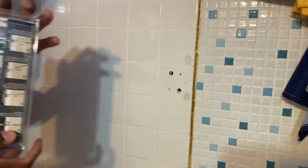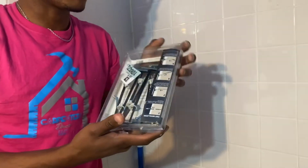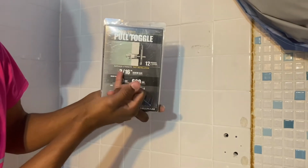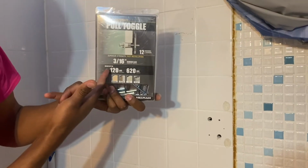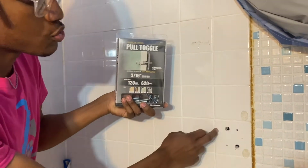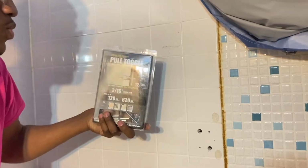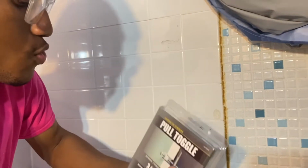I'm gonna take our toggle bolts we have. These came from Home Depot. These are 3/16 pull toggles. This is exactly what we're gonna be doing, right? 3/16, as you can see, holds up to 120 pounds. So we've got 120 pounds here, we've got 120 pounds there. So that total is, what is that? That's 240. And that's just for one side.